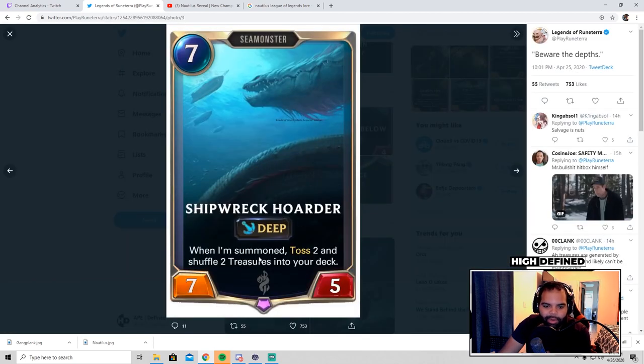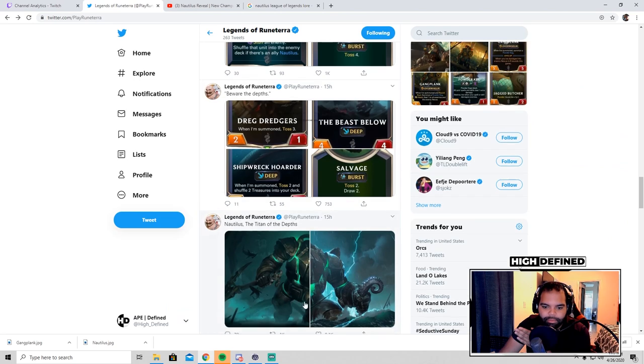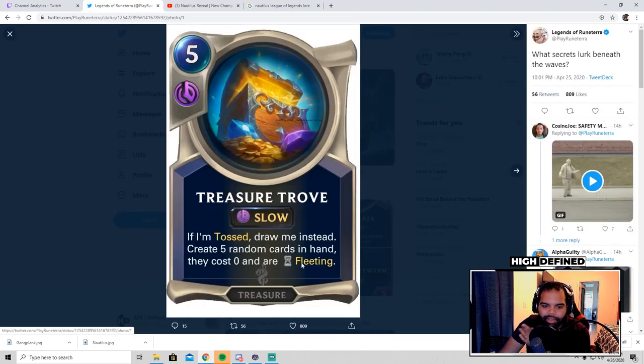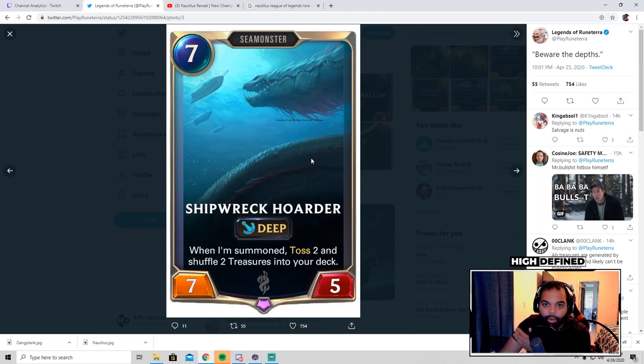Shipwreck Hoarder, deep. When I'm summoned, toss 2, shuffle 2 treasures into your deck. Okay, and treasures are the spells that we're seeing. Some of them. Let me see. We saw one earlier. Treasure Trove, listed as a treasure. So they almost have, basically, archetypes of certain spells as well. That way, they continue to synergize with that region or that theme. When I'm summoned, toss 2 and shuffle 2 treasures into the deck.